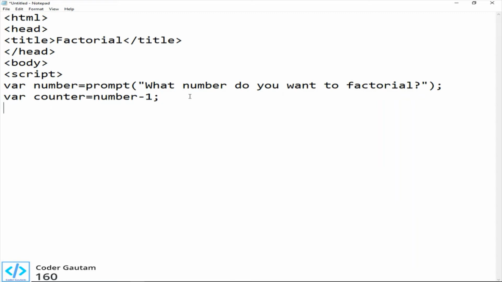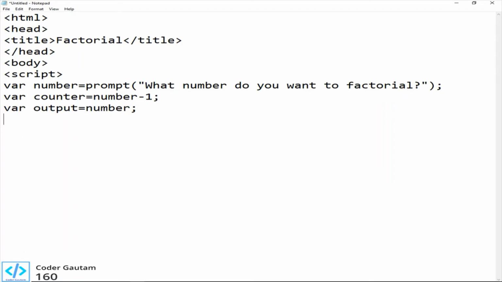And we need one more variable, and we can call it output. So this is the variable that will store the output. So right now, we have to keep it at the number, so that it will be easier for us to times the number. So now, make sure you add the semicolons at the end.